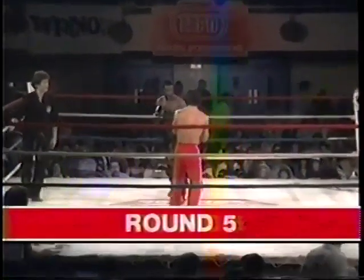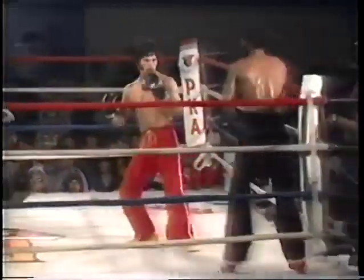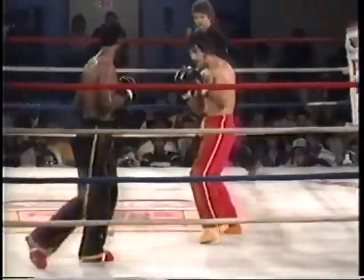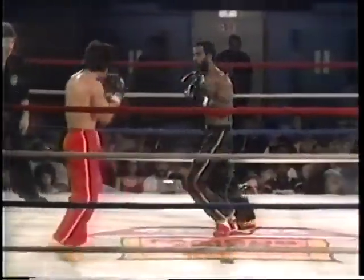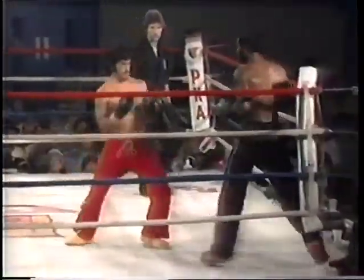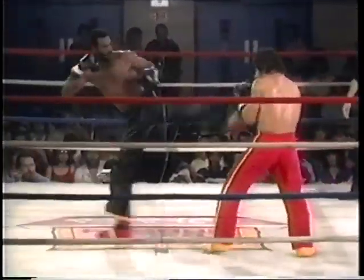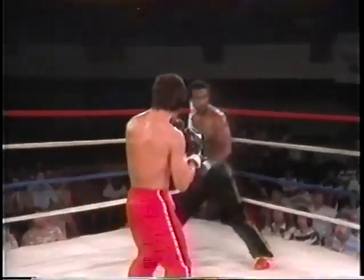The bell sounds for round number five, and Miller is not only in this fight, he is the unofficial leader, according to John Worley. Well, he's following his game plan almost to perfection. He's moving just like he said. He's not getting in there and trading inside with McComb when McComb's effective. And he gets out of the corners just in time — that's a dangerous part to be in with McComb. That's exactly where he does not want to be if he's going to stay in this fight.